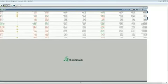Because at 2 o'clock you've got the German consumer climate. Then you've got German preliminary CPI coming out throughout the day. Then you're going to have the Spanish flash GDP coming out at 3 a.m. You have retail PMI coming in at 4:10. You're going to run into an Italian 10-year bond auction. That's always interesting to see how that works out.